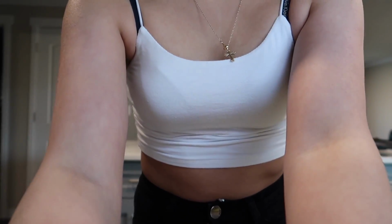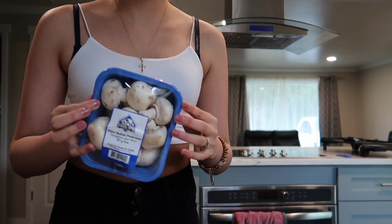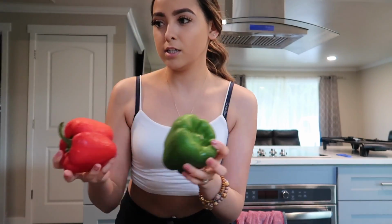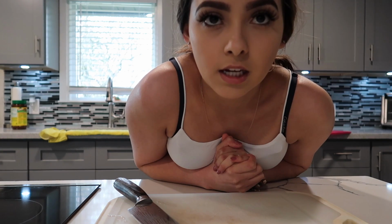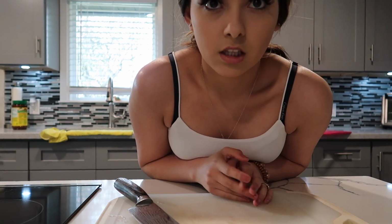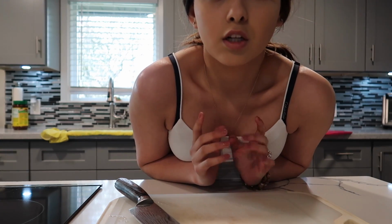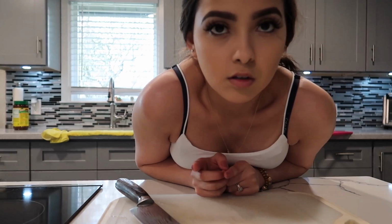Anyways, you need chicken, mushrooms. I personally like mushrooms, but if you don't, that's totally fine. You don't have to put them. And then bell peppers, and obviously la crema. So I'm going to get the chicken and start cutting it into little pieces, and then I'm going to also make some rice.